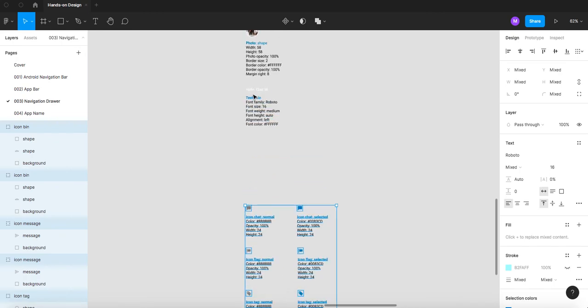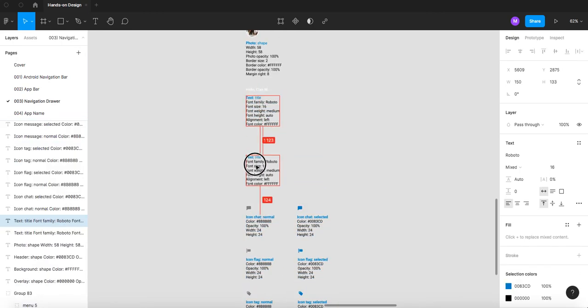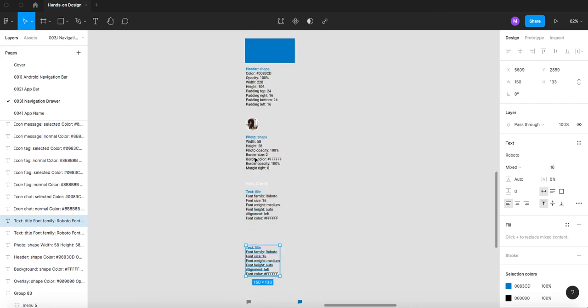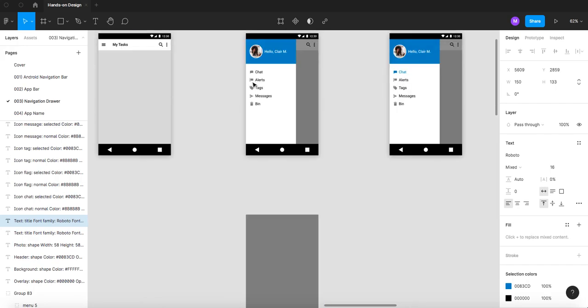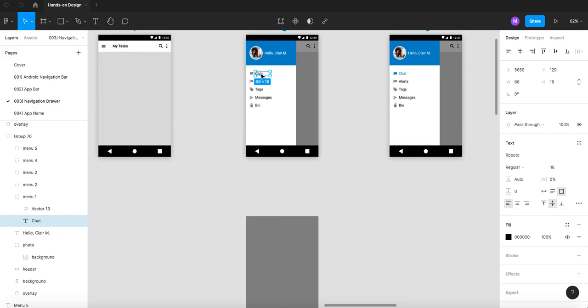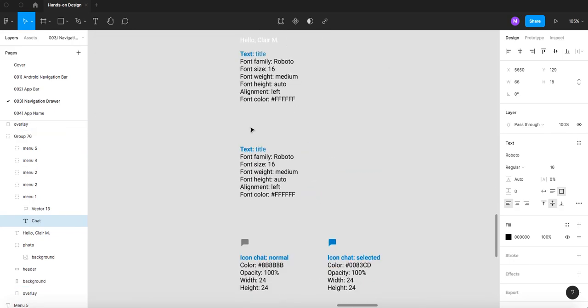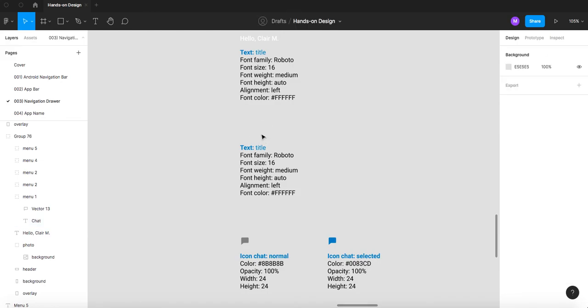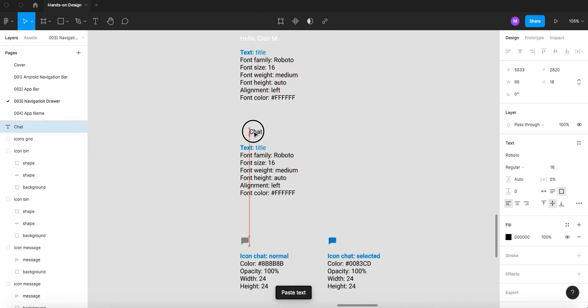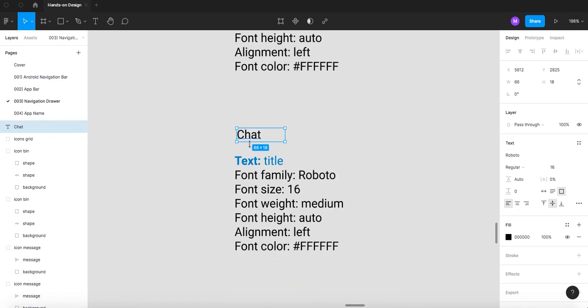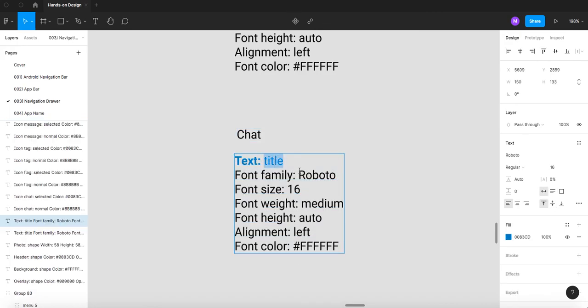So I will copy this structure. I will copy these little texts. Like I said before, in the text case, we don't have to document all the texts. 16, that's okay. So text, I can call like link, for instance.